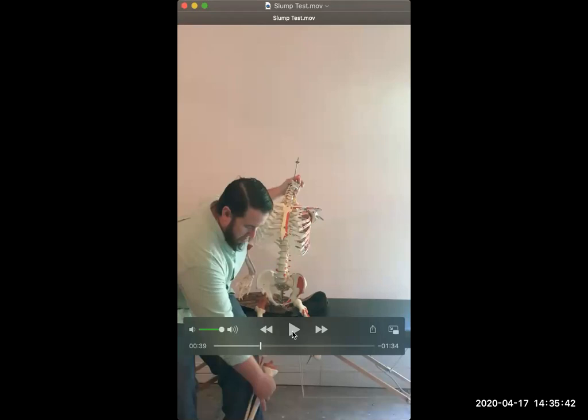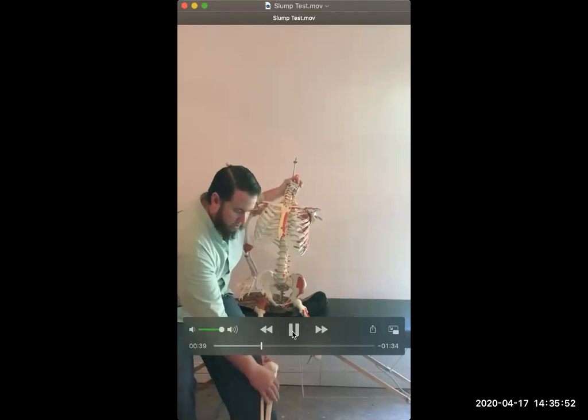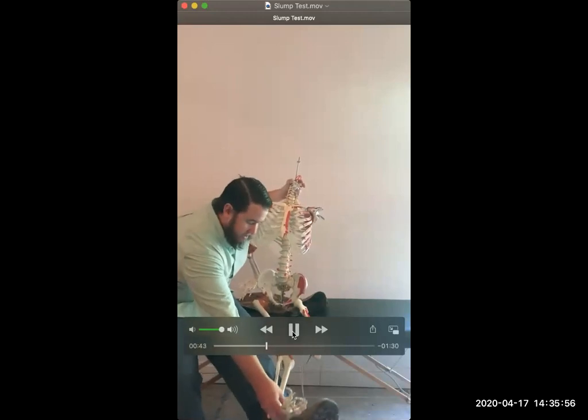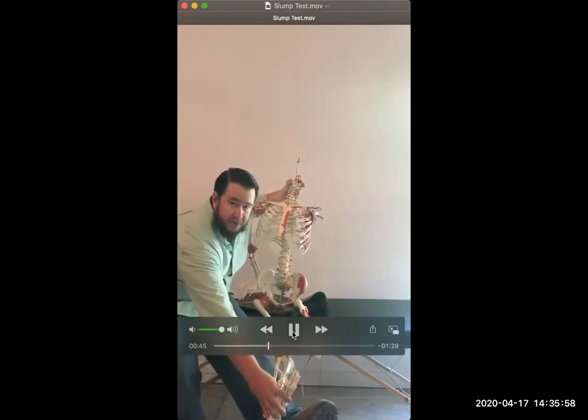It would be difficult to see both at the same time given the close proximity. So keeping that hand there just lets us feel for if their head comes back into our hand. But make sure you don't give overpressure with that. We're going to extend the knee and then dorsiflex the foot.